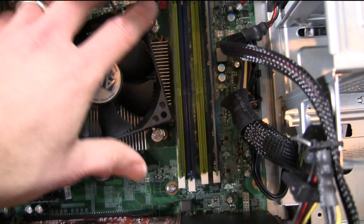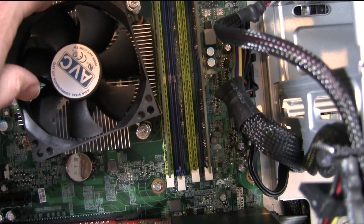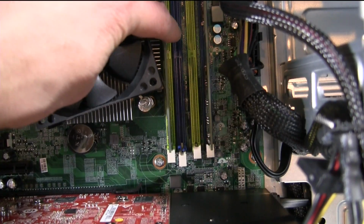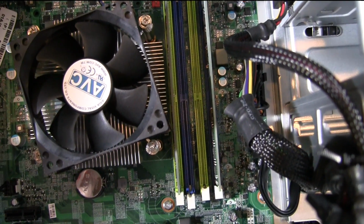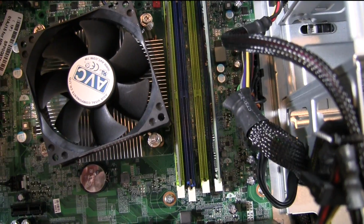So what I've done is put in a stick of RAM into that last slot. It does fit, but man, is it a tight fit. So you can see the edge of the CPU fan here, and you can see that RAM chip is really close to it. So it works with these chips, which don't have a heat spreader on them, but it might be more difficult if you have something that does have a heat spreader that might be a little bit thicker.